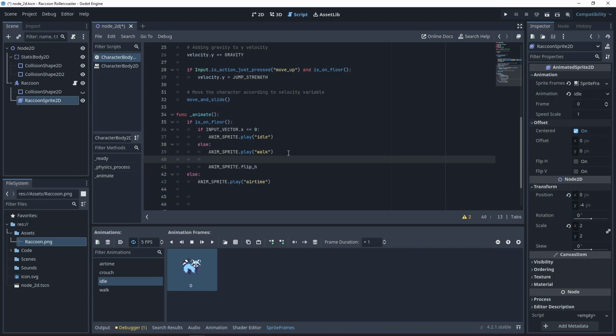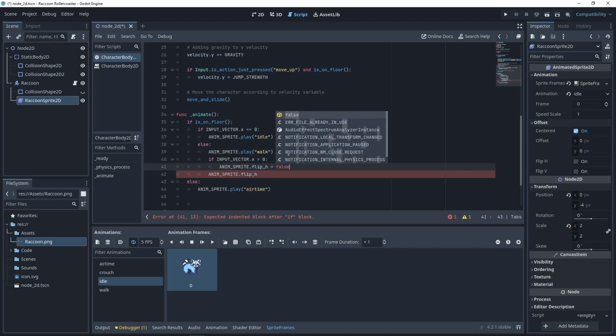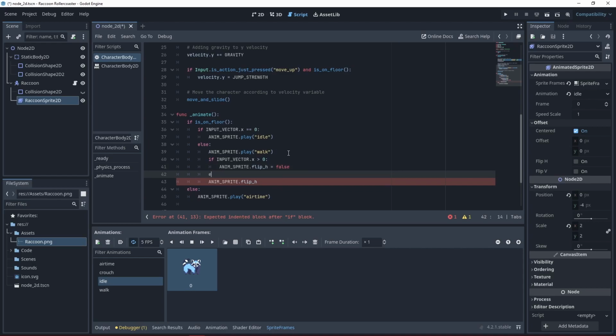So let's create a little system here. If input vector.x is greater than 0, then I want to set AnimatedSprite.flip_h to false. Otherwise, if we're moving to the left, I want our AnimatedSprite.flip_h to be true.